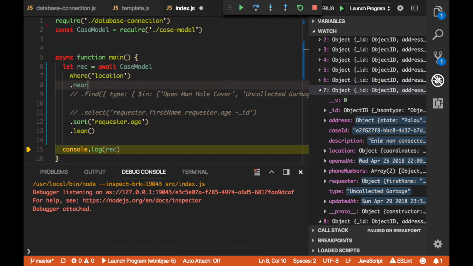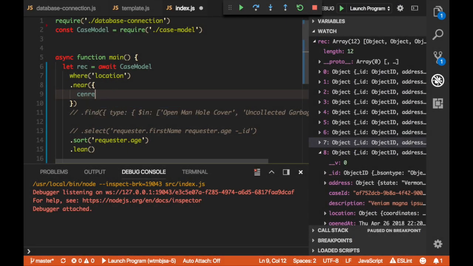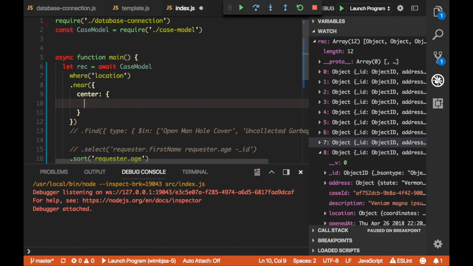Where location is near a certain point, so we give it a center point. We say, give me all the cases whose locations are near this center point.